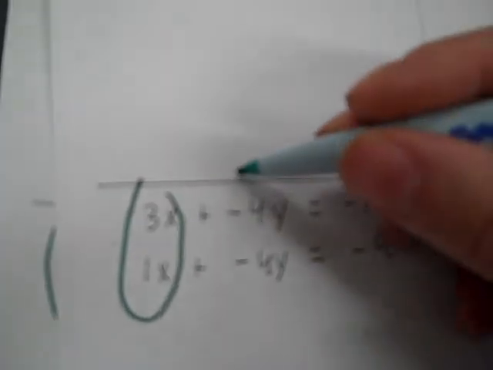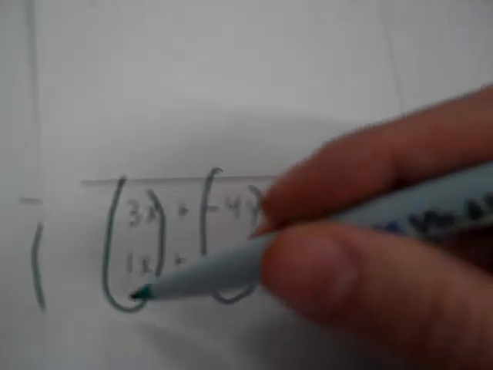Next problem. 3 times x plus negative 4 times y equals negative 16. 1 times x plus negative 4 times y equals negative 40. Can't use a base, so now I plus. Now, either this plus this or this plus this needs to be 0 for me to go on. 3 plus 1, that was not 0. Negative 4 plus negative 4, that was not 0. So I need to do the sign switch.